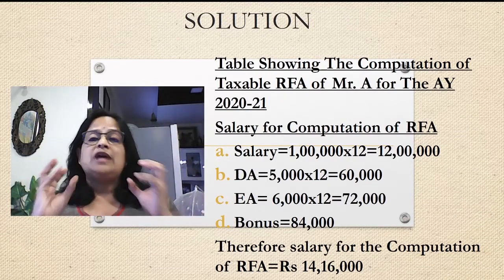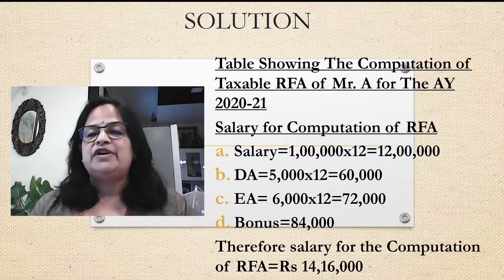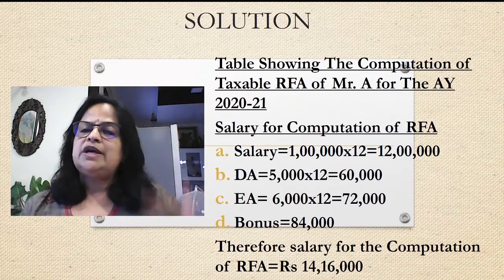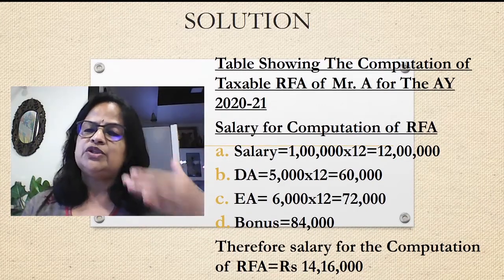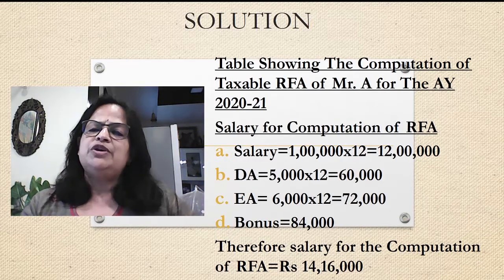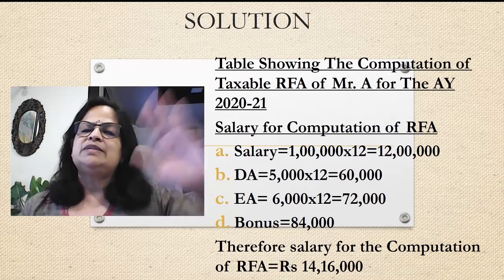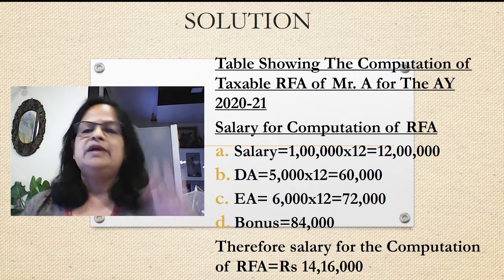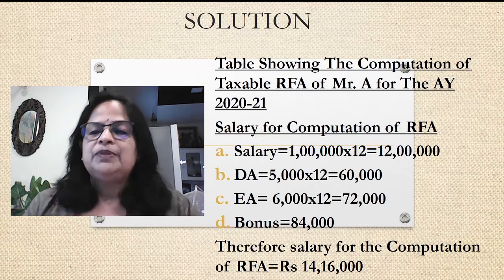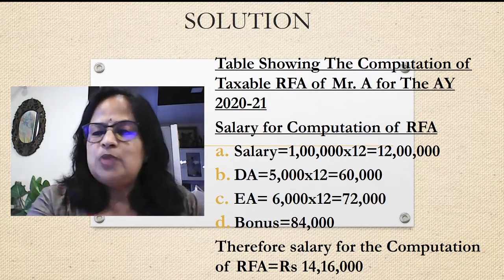First thing is we have to calculate the salary for the computation of RFA. You remember the long list I told you? If RFA is in the question, this should be the last component you calculate, because all the taxable items for salary will be included in RFA salary computation. So salary for 12 months, you are taking 12 lakhs.